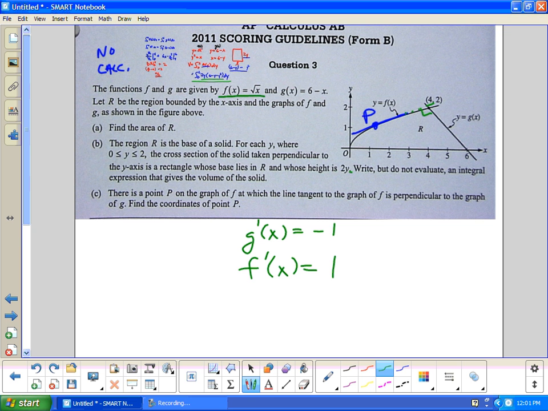Well, that's pretty easy. Let's take the derivative of this. Do you guys agree the derivative of square root of x is 1 over 2 square root of x, or 1/2 x to the -1/2? This is a point, looking at the score sheet. Now, Luke, I'll pick on you, because you had the equation written, but you never wrote this. You used this part of it, but you didn't write this statement. So guess what? No point for you. If you don't write this, you won't get the point.